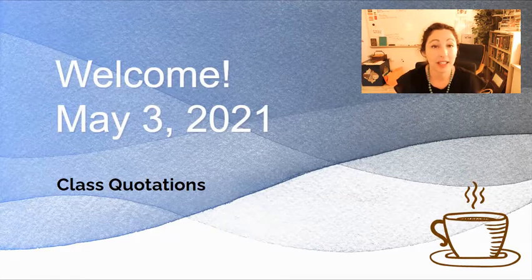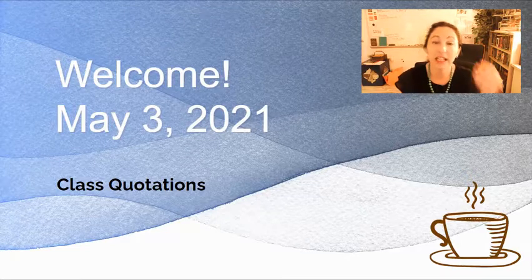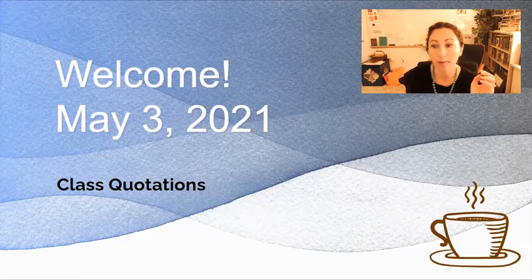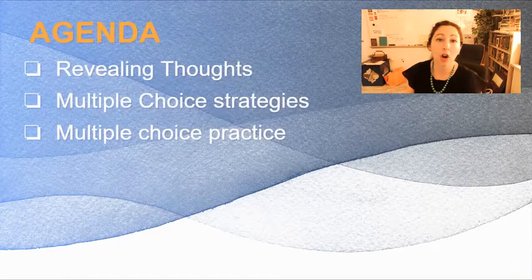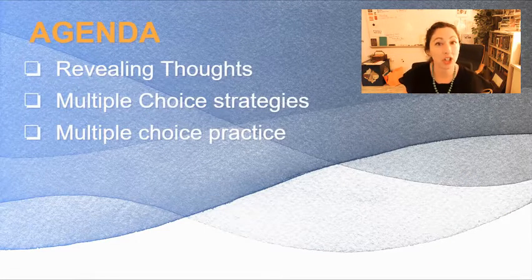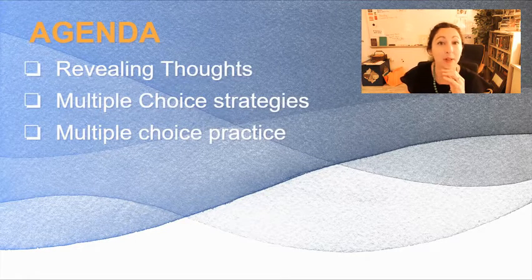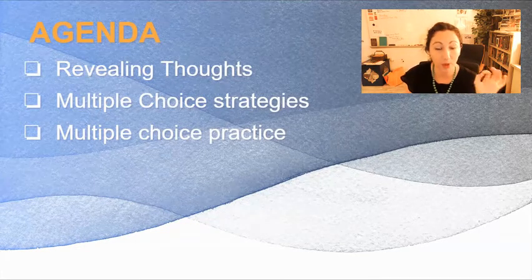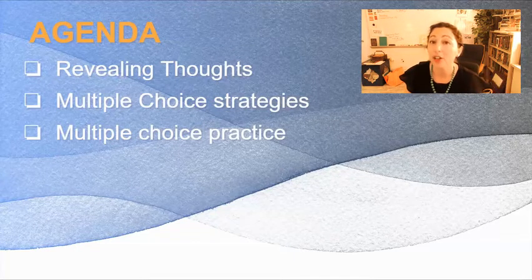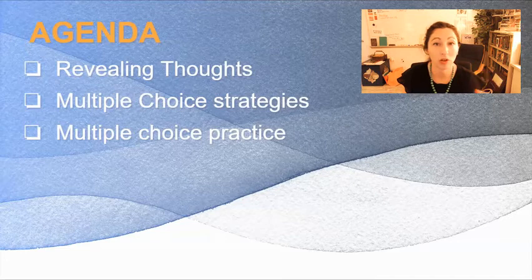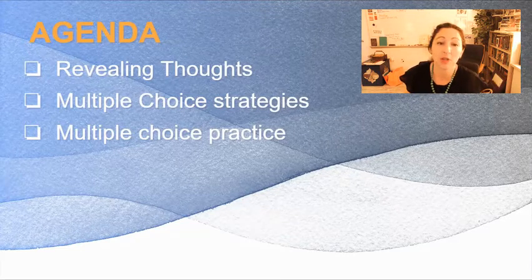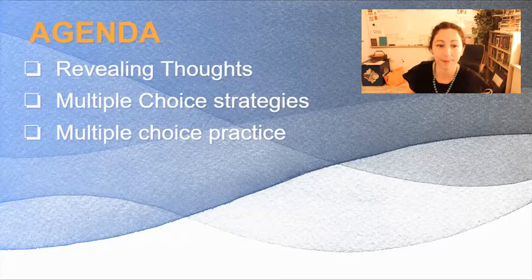McCarrick. I wanted to just explain a few aspects of today's lesson before we get too far in the day. So we're going to start off with our revealing thoughts, and then you're going to work on reviewing some multiple choice strategies and then actually take a multiple choice practice within AP Classroom. So that's the agenda for today. As a reminder, please make sure that you submit your revision for your timed essay, the rhetorical analysis timed essay. Please make sure you submit that revision in Canvas.